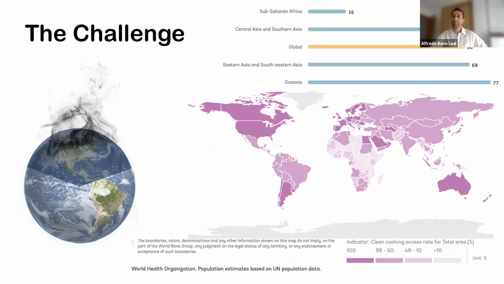Right. So the challenge of clean cooking is that by 2021, by this year, about 1/3 of the world's population still don't have access to clean cooking. Most of them, as you can see in this map, are concentrated in Africa and Asia, Southeast Asia, South Asia countries, whereas America, Western Europe, and Australia, New Zealand, obviously don't have any issue. Developed countries are the darker ones, and the poorer countries usually are the ones that have these problems. You can see Sub-Saharan Africa, only 16% of the population have access to clean cooking.